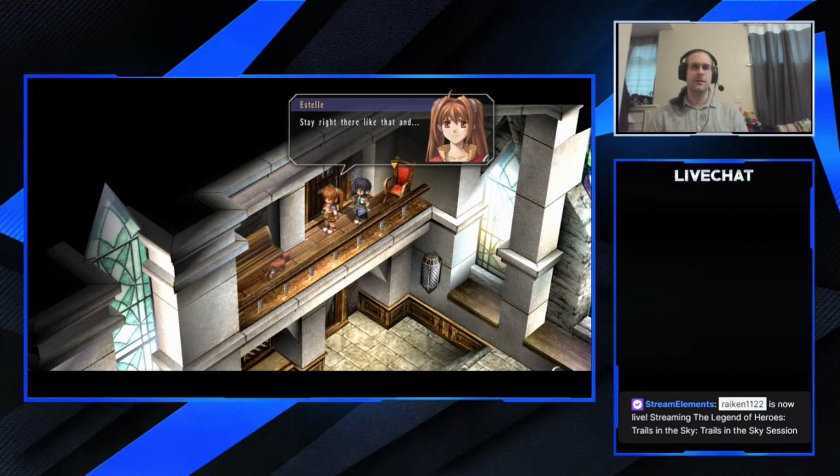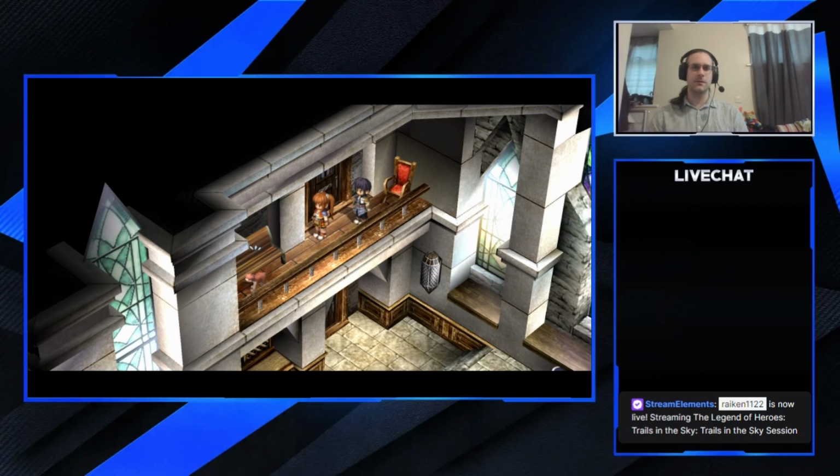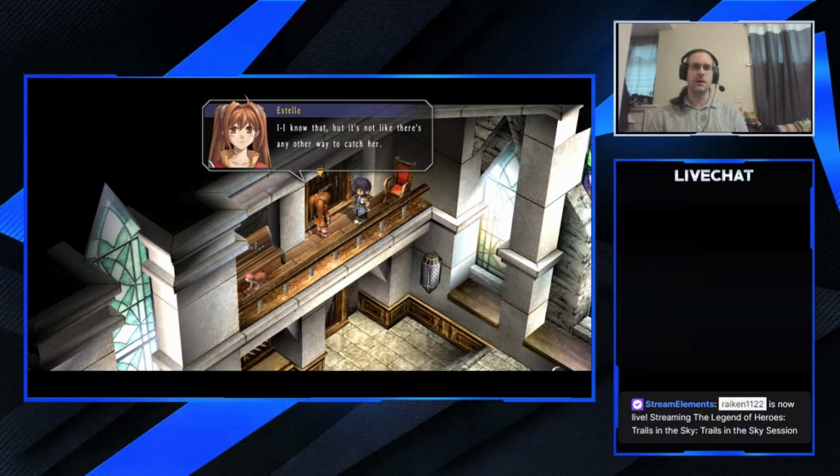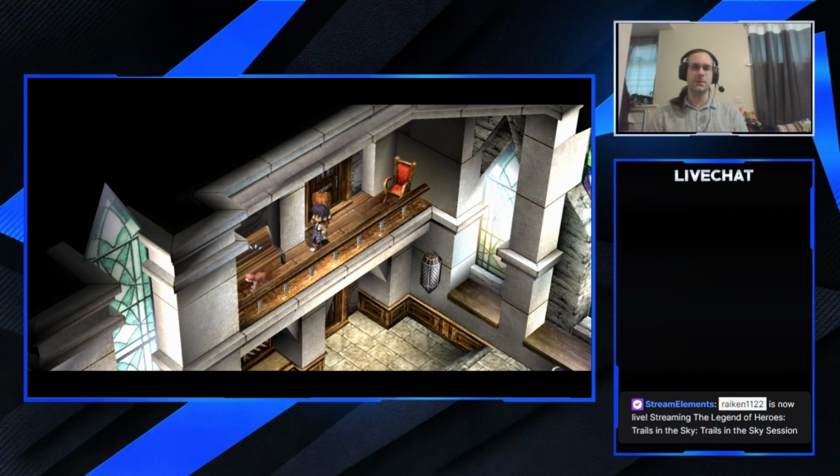Stay right there. Like that, and... Estelle, don't corner her like that. What do you intend to tell her? Oh no, when she takes the dive off the terrace. I know that, but it's not that there's any other way to catch her.